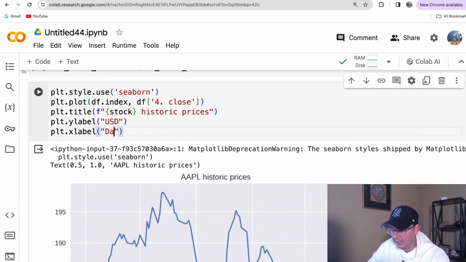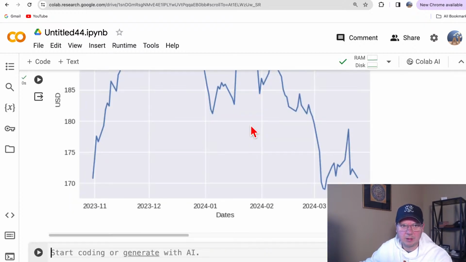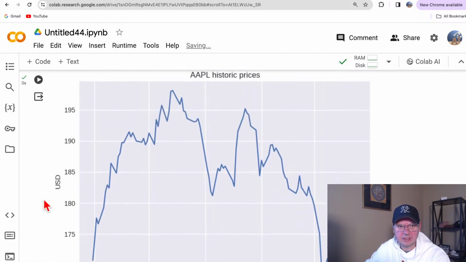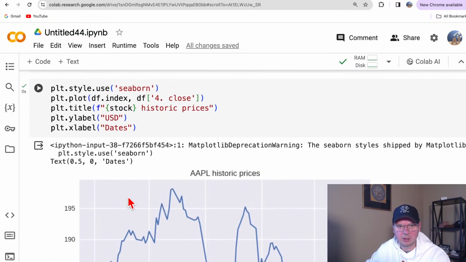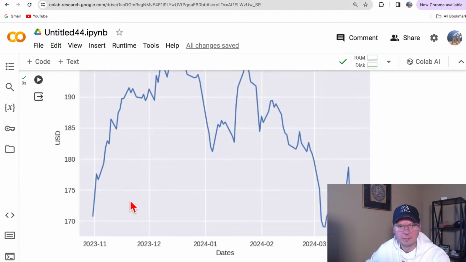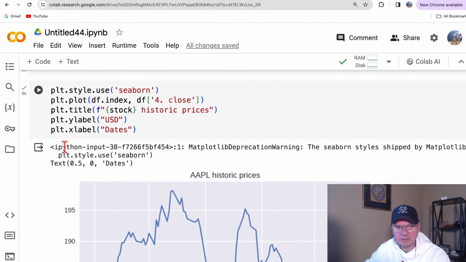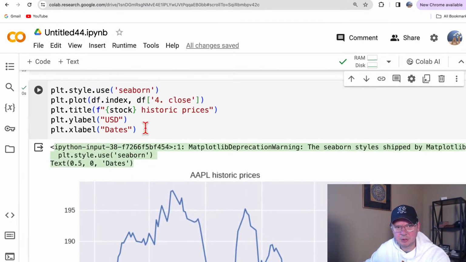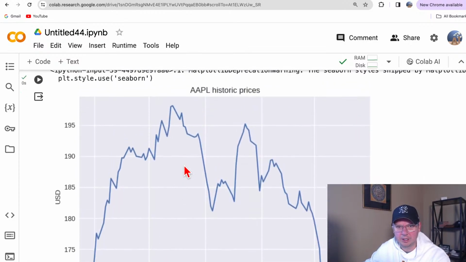Would be dates. All right. Now you see we got dates, we got US dollars. All right, cool. Very cool. So now, if you don't like this part, let me show you a little trick. You could place this semicolon at the end, so this will be gone.